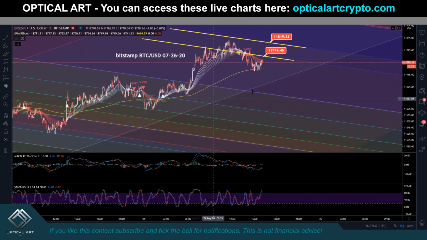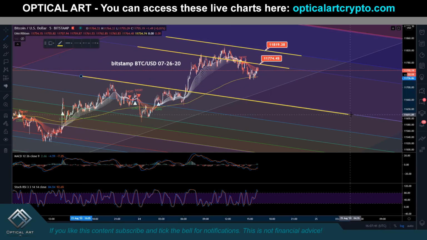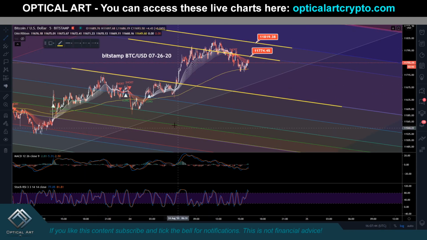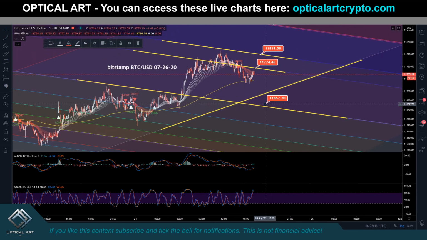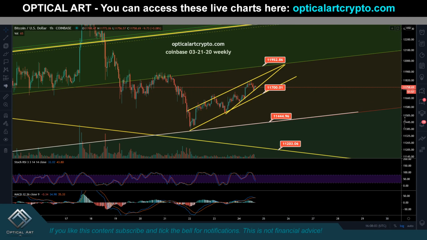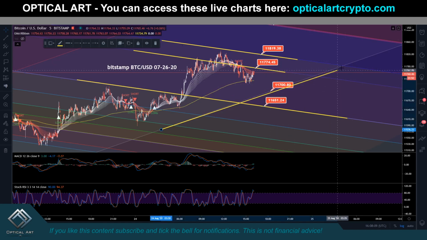So while you will be respecting these fib channel lines at this angle, you're also respecting the fib channel lines at this angle. So it is very possible if we drop, while this will be a support level here, we could potentially hit this point, but notice that right here is 11,700. So this could be that bottom of the parallel channel. If we drop, this would be the point where you could find support, and that would play along right with this channel right here.